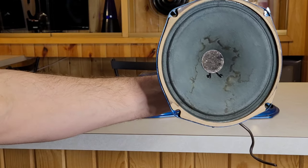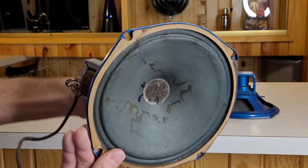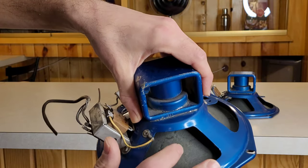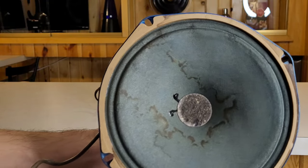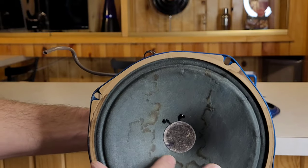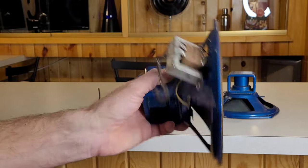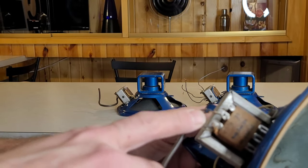This one had water damage somehow. I'm assuming it was just up in the ceiling and got leaked down the cone. But it does work, and this one does not have any rips in the cone, but it's stained, unfortunately. Doesn't look that pretty. They had this one tapped at 5 watts.